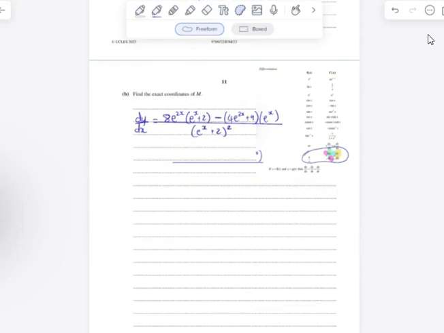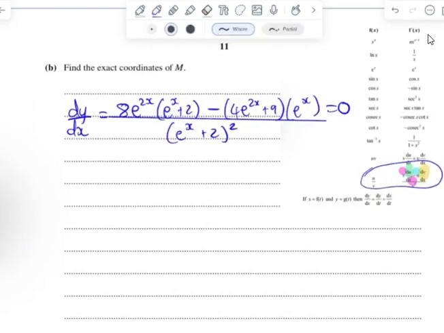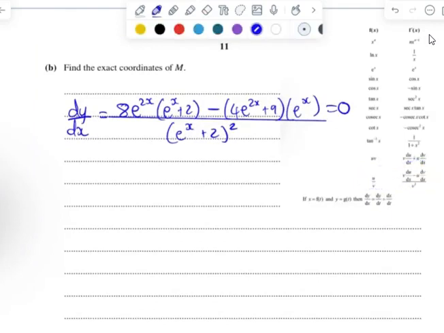Okay, I'm going to take my entire function, and I'm now going to make it equal to 0. Okay, so if you can see what's going on here, I've got a numerator and a denominator. It's equal to 0. If I take my denominator and I multiply it up to the other side, it's basically going to be multiplied by 0, so it's going to fall away. So it's my numerator that I need to solve for. So I've got 8e to the 2x minus, okay, this is equal to 0.